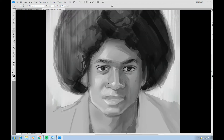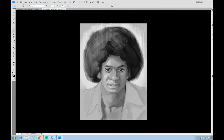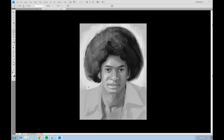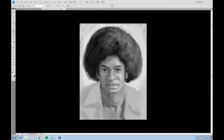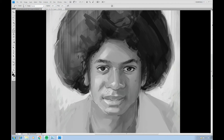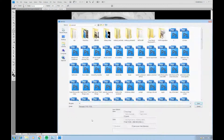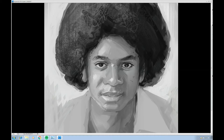I'm just trying to get the basic darks and basic lights in. I'm not wasting too much time in one spot — I'm working on the entire painting because I want the whole thing to look good. It's always good to flip your painting every now and then to check proportions. When you flip it horizontally it gives you a fresh perspective so you can catch a lot more mistakes. Flipping upside down also helps — if I had done that with this painting I might have completed it a lot sooner.